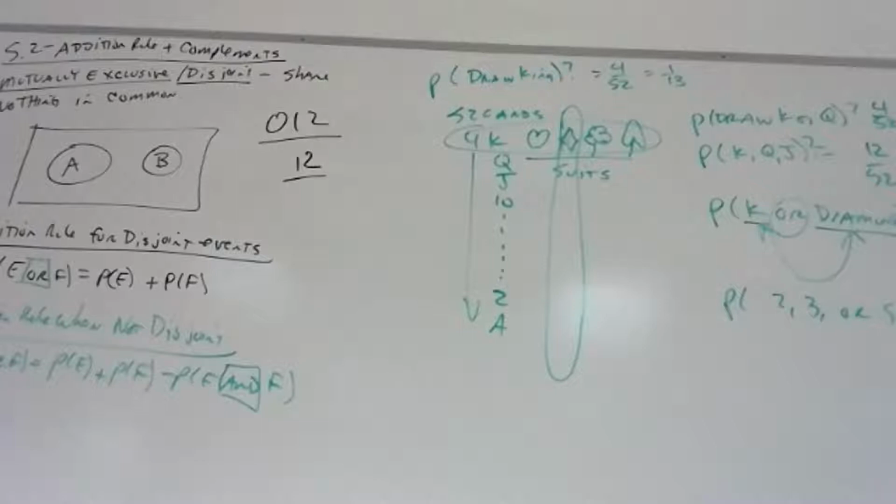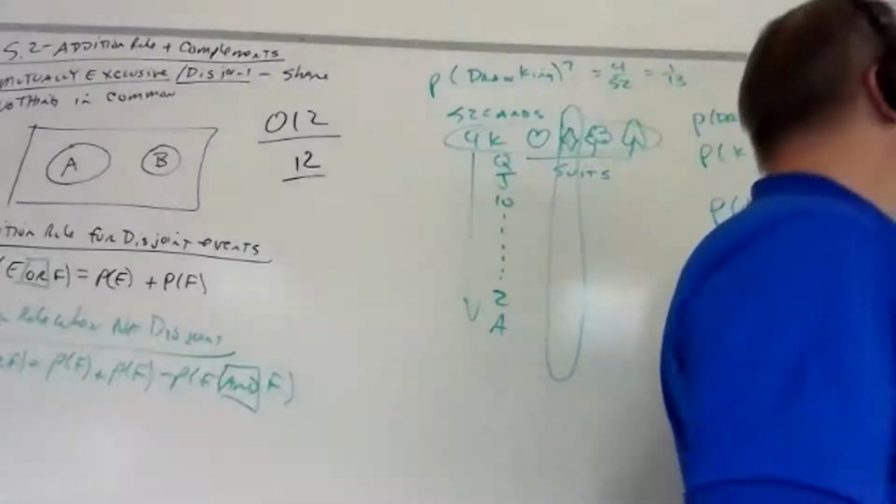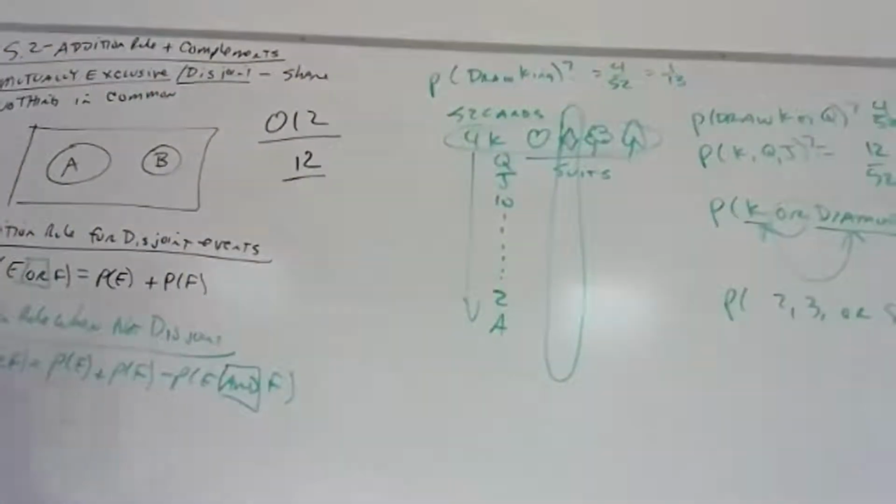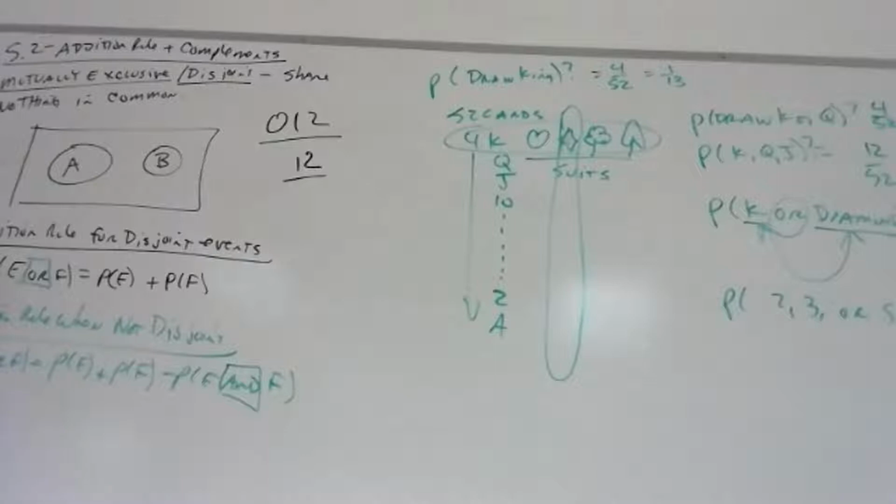No, but do you always want us to simplify an equation? Also, would it be fair to put 16 out of 52, or do you always want us to put 4 out of 13? Doesn't matter. I'll take either answer. You could put either 16 out of 52 or 4 out of 13. I'll be fine with that. In fact, I would rather you left it as a fraction like that than as a decimal. Okay.